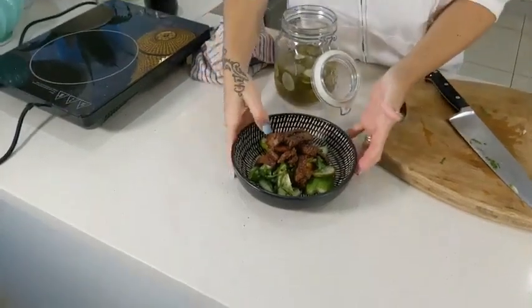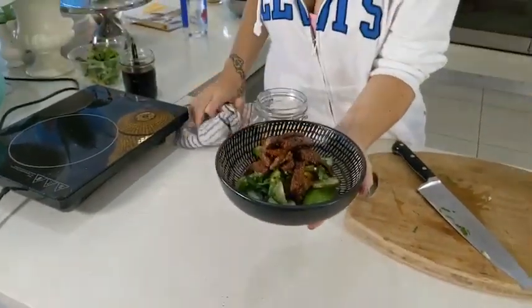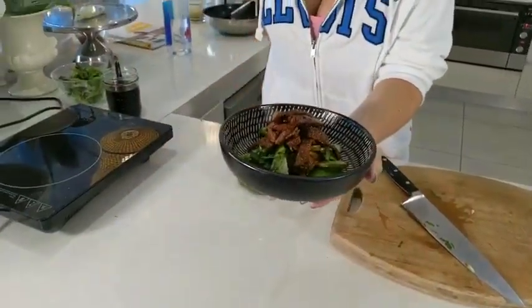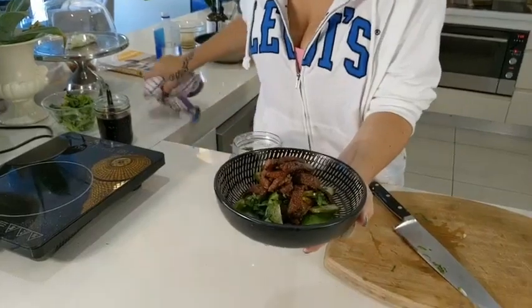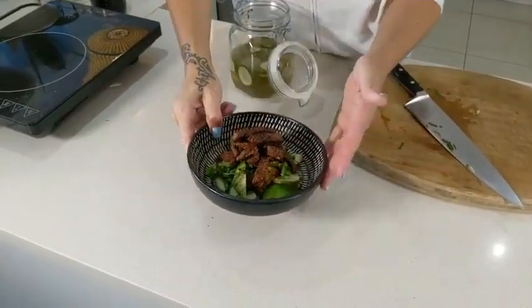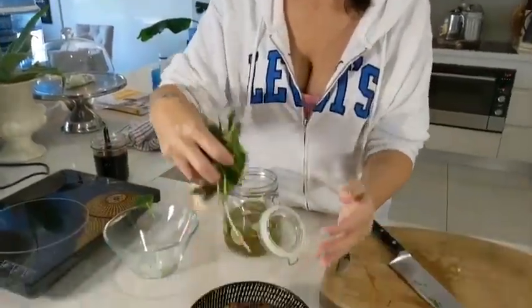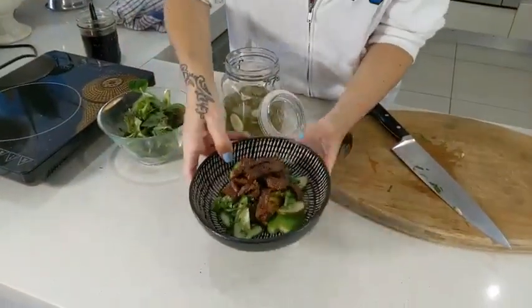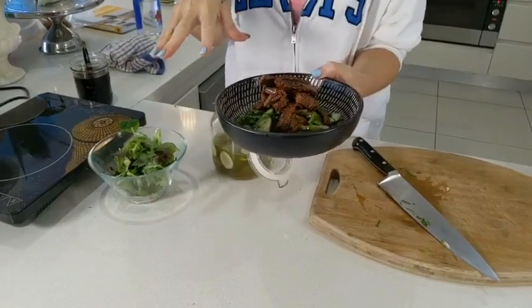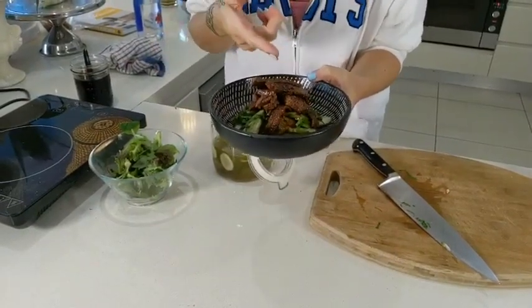If you wanted to, there is your dish straight out of the book. Like I said, page number 90. My sticky Korean beef with cucumbers. If you wanted to bulk it up a little bit, there is nothing stopping you from adding a nice handful of lettuce as well, depending on where you're at. But this in itself is a wonderful lunch dish, and it's actually in the lunch section of the cookbook. But it's so simple to do.